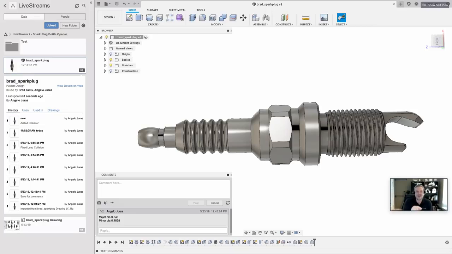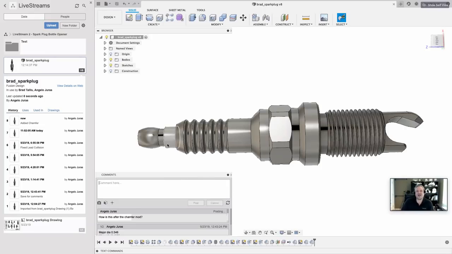So a couple of little icons in there, Angelo, if you don't mind hovering over the little camera, you can see in the comments it'll allow you to take a quick screen capture. So if he clicked on that right now, it just took a picture of that, and he can add a comment in there. And that's going to get captured in that particular orientation. And when you post that, you'll notice it'll go to version 8 instead of version 2.